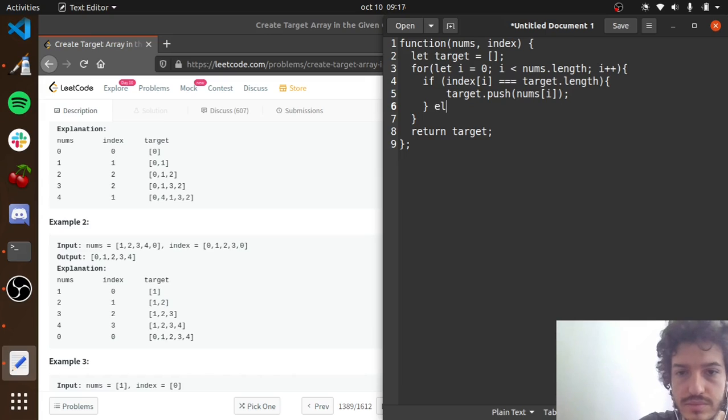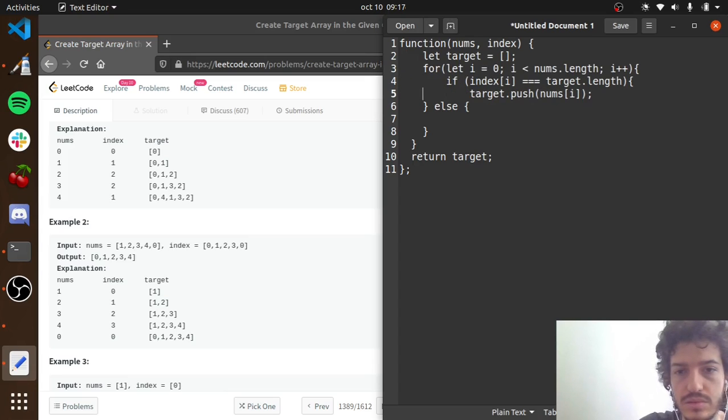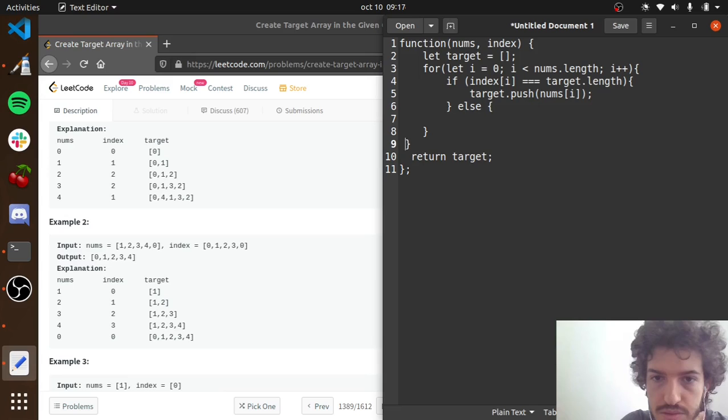Else, okay, so what is this indentation? Anyway, so this is the loop. This is here, this is here.